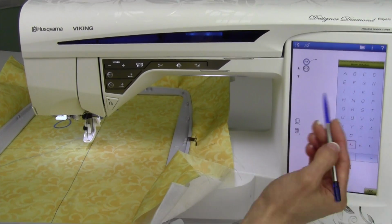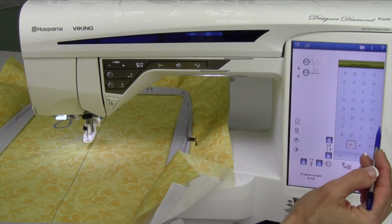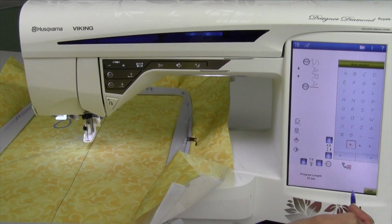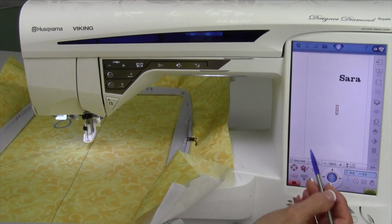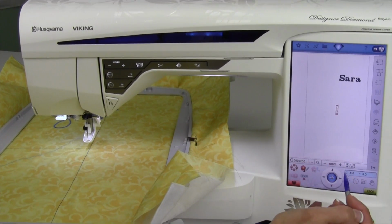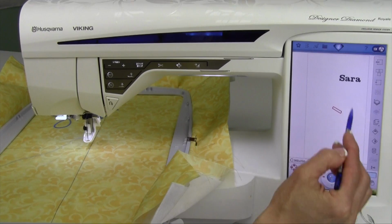Notice that you kind of get brought back over to the sewing side, and I'm going to do these in all capitals, S-A-R-A, and touch OK. When they come back over, you'll notice they came in just like you were sewing them. So they are tilted. So we're going to touch the rotation. We're going to touch the 90 degrees 3 times. Flip it around.